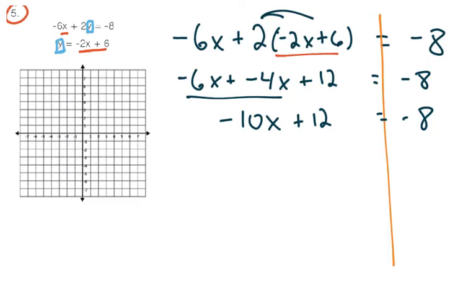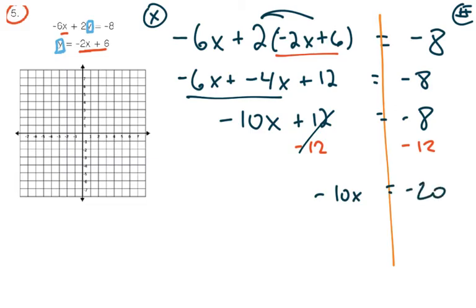So I'm going to make sure I get all my x's on the one side and my numbers on the other side. X's are already on the left, so I need to move away all my numbers, every number that's on the left. So I'm going to start by getting rid of my plus 12. I'm going to use inverse operations. So I need to get rid of a plus 12 with a minus 12. And if I do it to one side, I have to do it to the other side. So now I'm left with a negative 10x equals negative 8 minus 12, which is negative 20.